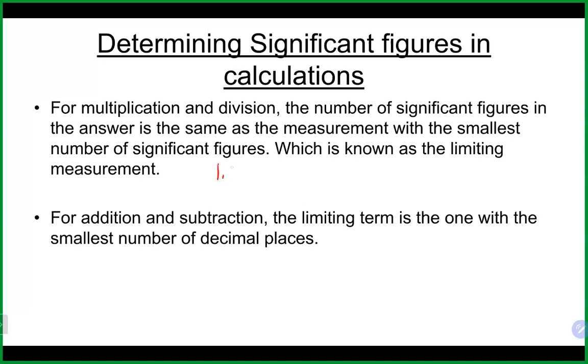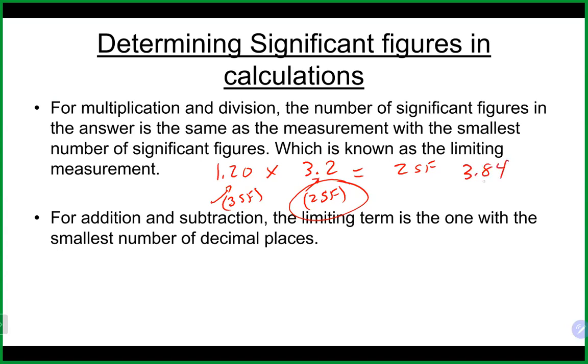So if you're going to take 1.20 and times it by 3.2, in terms of significant figures, this has 3. This has 2. And since we're multiplying here, the 2 wins. Our answer should have 2 significant figures in this particular case. So if we pump that into our calculator, we would end up with something like 3.84. We would want to then go to 3.8 if we were done with the calculation at that point. So multiplying, dividing, you look at the least number of significant figures.